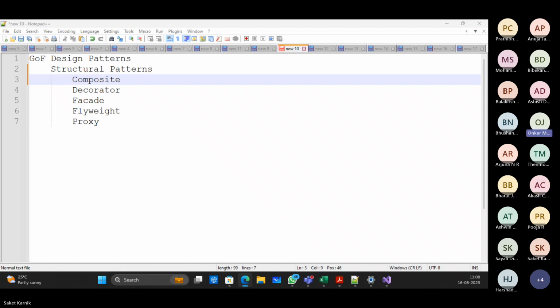Made up of many items, right? Now, with respect to object-oriented programming, it is about one object having different other objects added to it, maybe single objects, maybe in the form of some collection. The important part over here is that the objects must belong to a similar or the same family.